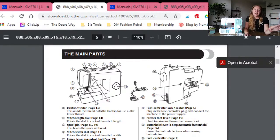I know, it looks like a lot. And again, I think this is where it starts to feel overwhelming because it's so much information, but don't worry, okay? We're gonna go through these together, step by step. And honestly, this is more just becoming familiar with these features. You're not going to be using all of these every time you sew, okay? There's going to be a small number of them you use on repeat, and you're going to become so comfortable with them after your first couple of projects, it'll just be second nature. So tomorrow, we're going to be going through each of these step by step, okay?